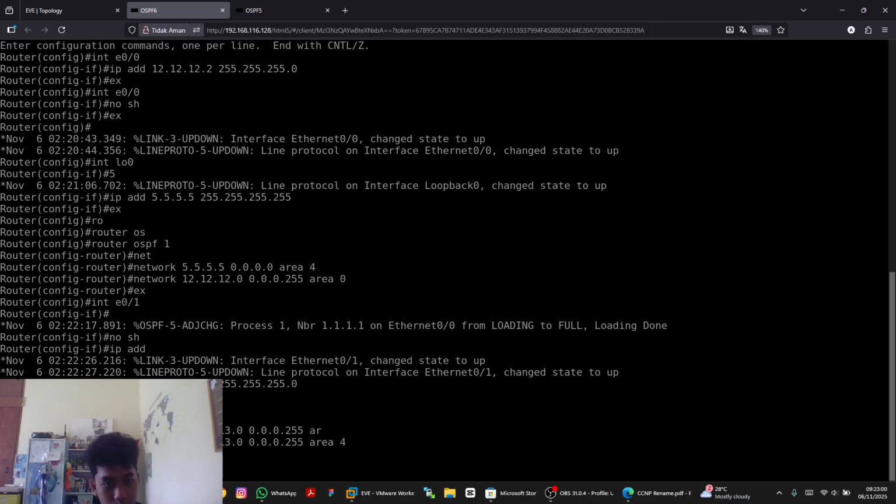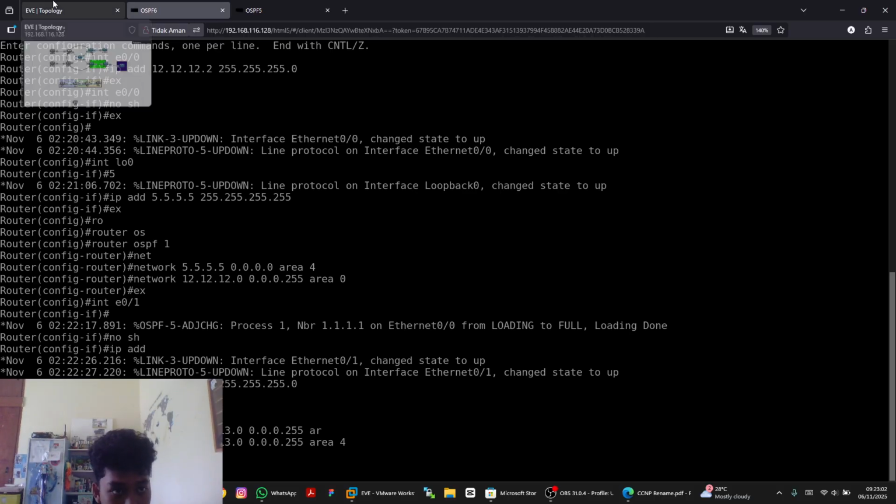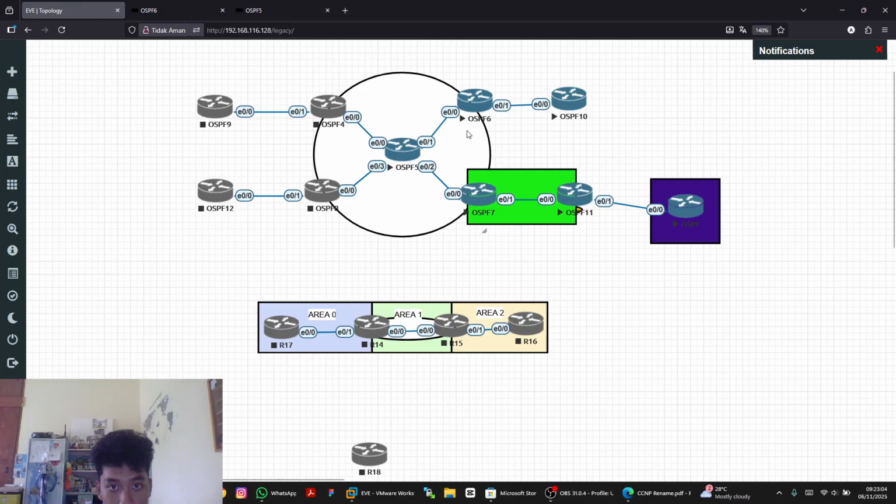Okay, now we're done configuring the default OSPF to here and back. Now we're going to the third router.